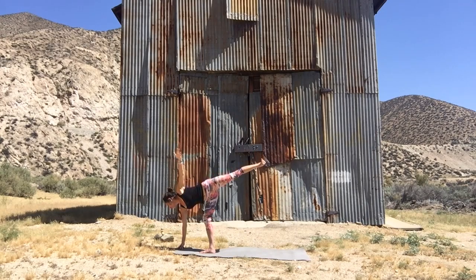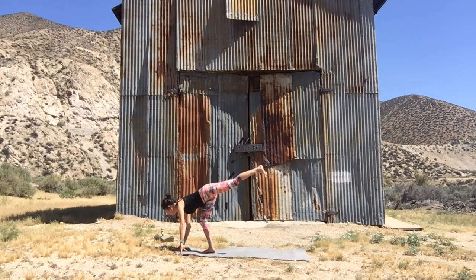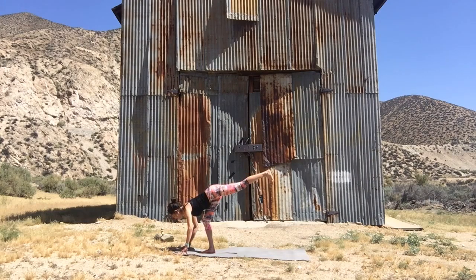And again, bend your right knee. Take the left hand down. Square the hips. Pull in through the lower belly. So much that you feel the support to open the arms out to the side, coming to this balance, falling a bit on your way.